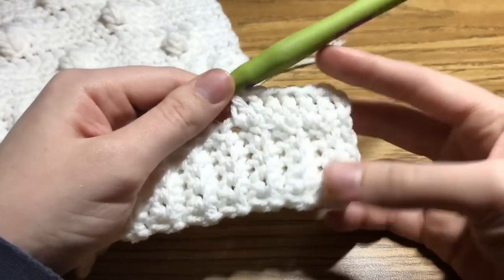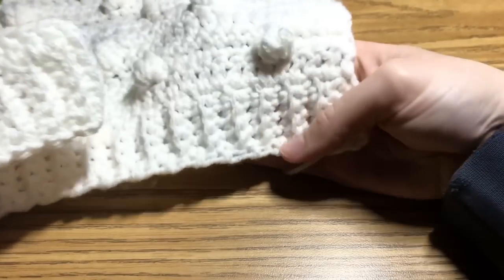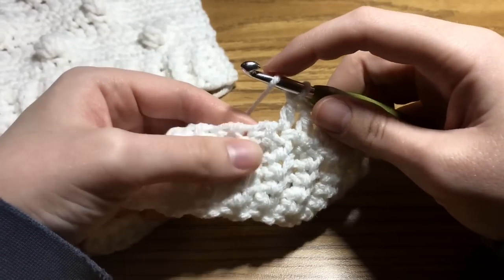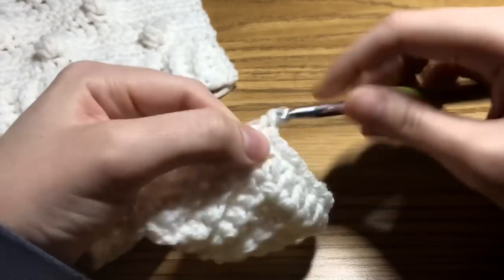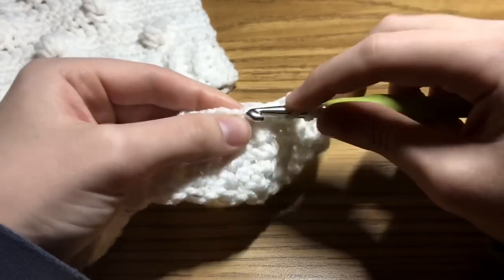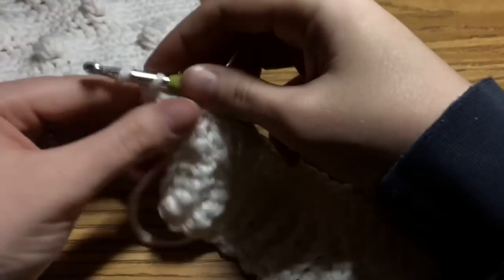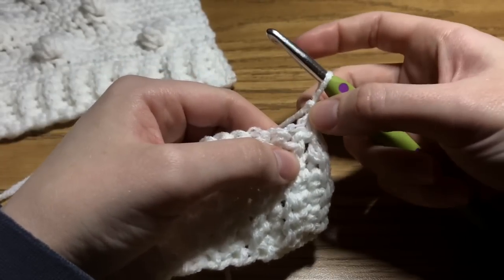If you stop for a second you can see how they all somewhat line up with the ribbing, and if we look on the finished one, you can see it lines up rather well. The goal is mainly to be sure you're not spacing them too far apart and that you're putting them into natural formation with the ribbing section, since you're doing an equal number of double crochets to the ribbing. Continue all the way across until you have the exact number of double crochets. Then chain 1 and turn — this is what starts our little bobble section.